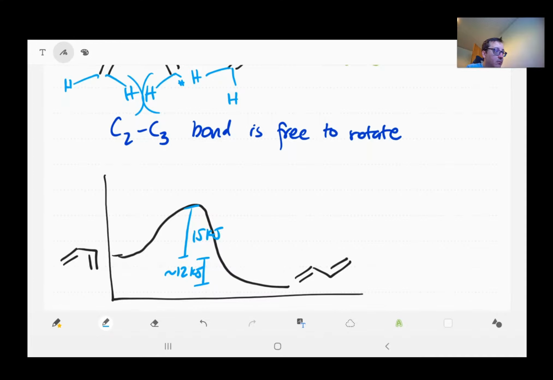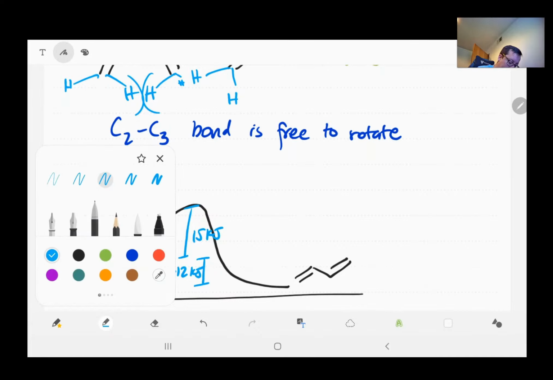Just so the point of this, if you're at lower temperatures, it's going to be less likely that you're going to be able to rotate things. We're going to see that'll be important when we talk about reactions of dienes later on, that we want some temperature in there that we're going to need.